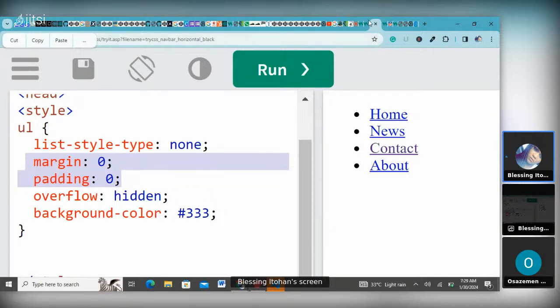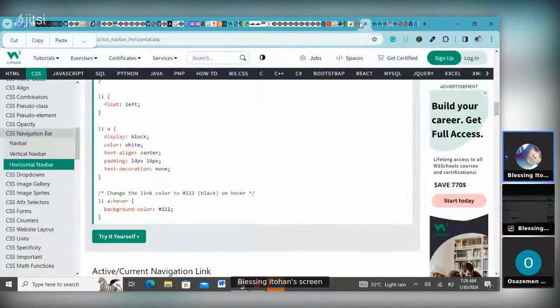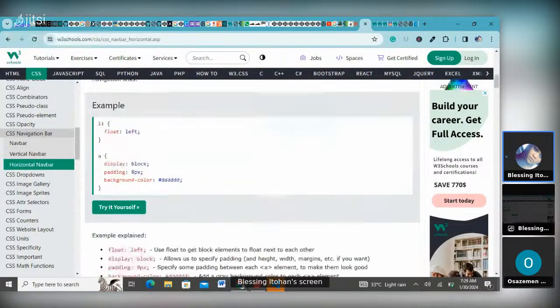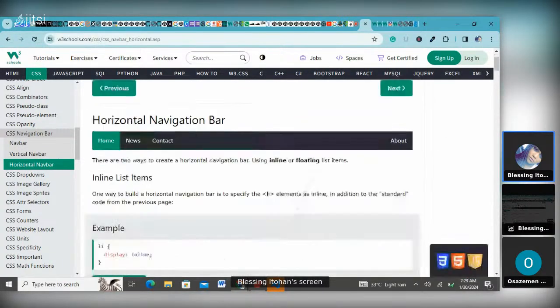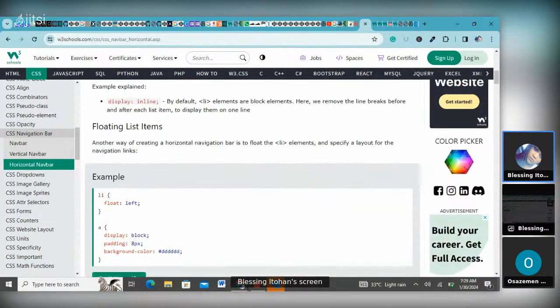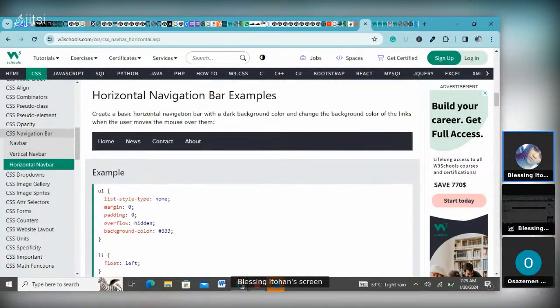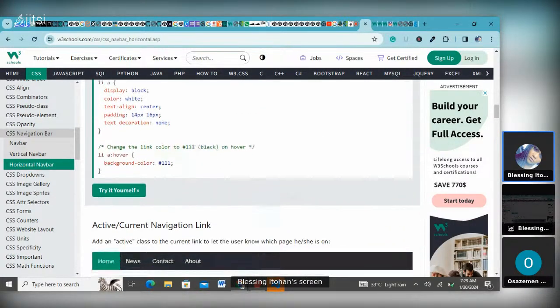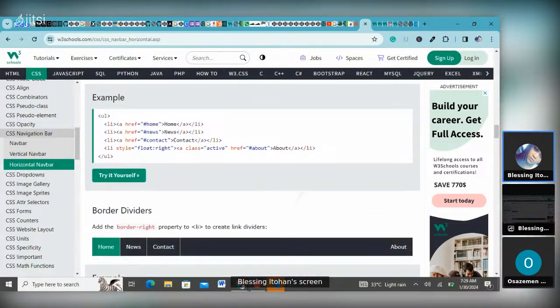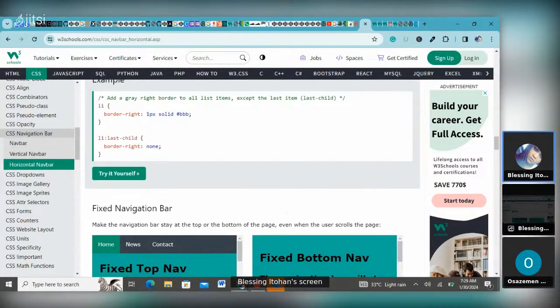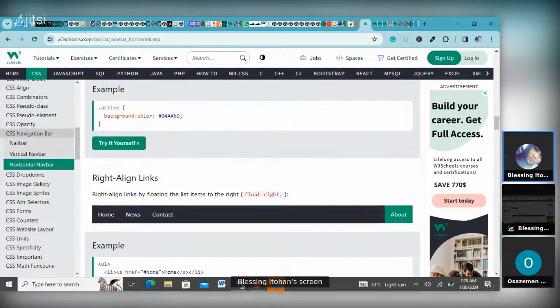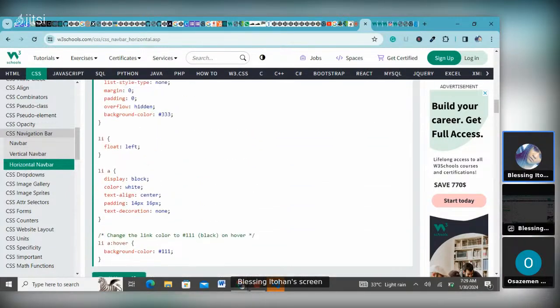Now this overflow hidden, let me go and see why they gave an overflow hidden. There's an explanation for it. There is an explanation for it. I just have to find it. Okay, I really can't even find it.